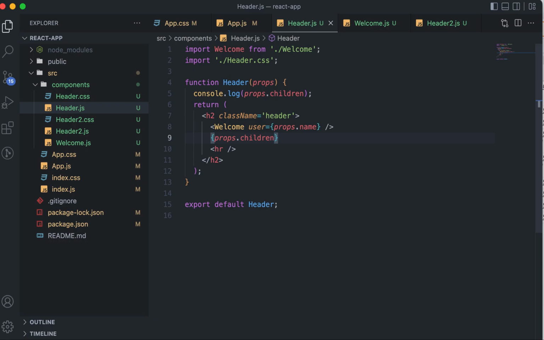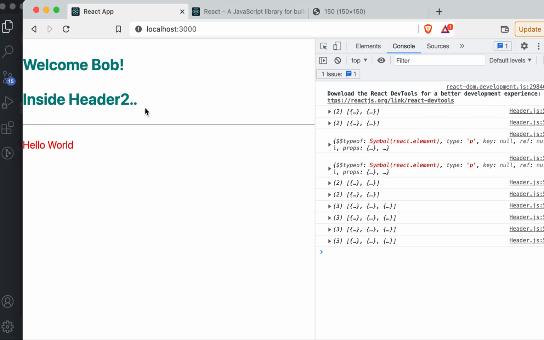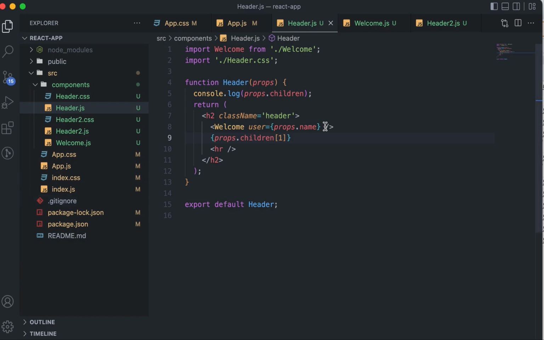But inside this I know that my props.children will be multiple, if you know them, right? Then you can take it like, let's say I just want to get the index 1, which means that I'll just be rendering inside header 2, not header 1 and 3. Or if it is only 1, then you can test it out. But this props.children will have all the children. Now it is your responsibility how to handle them. Okay, so that should be fine.